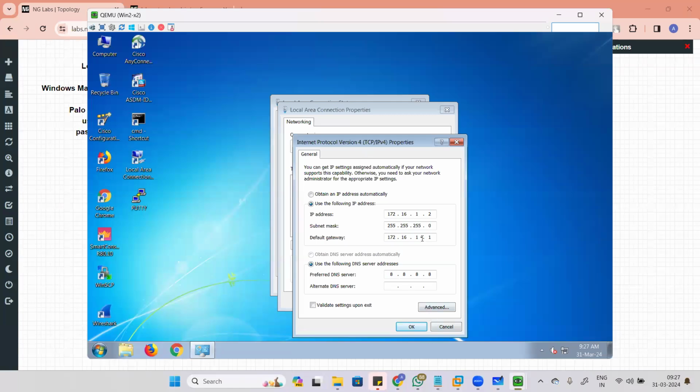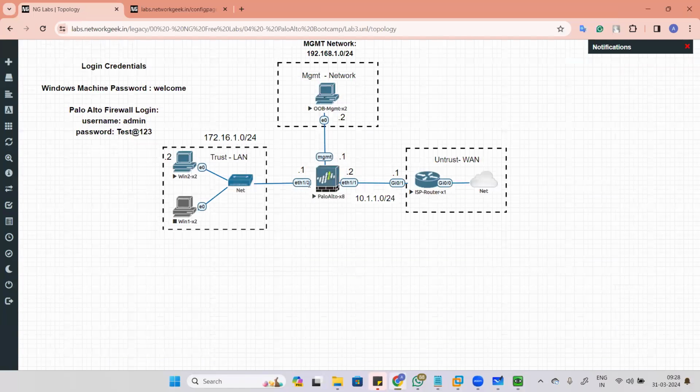The default gateway is 172.16.1.1, which is the IP address on the trust interface, or Ethernet 1/3 interface, of this Palo Alto firewall. So the default gateway for this machine is this particular interface.